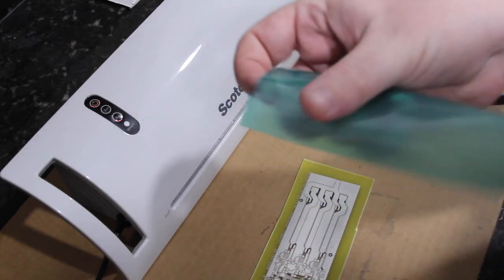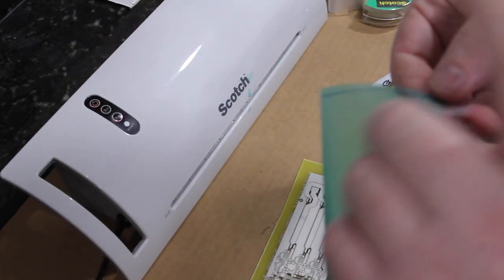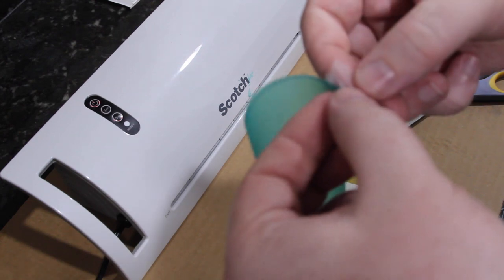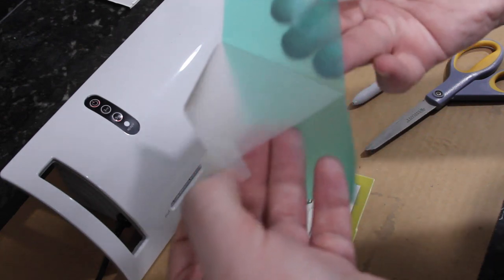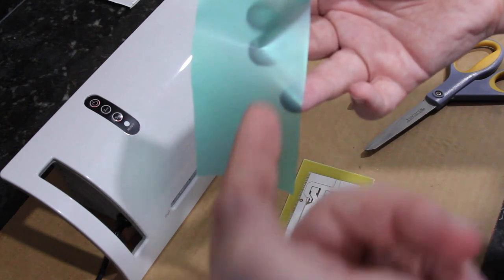If you pick a corner of the solder mask, stick it onto one side. Stick the other one on the other side. You have to pull these apart quick. If you pull slowly, the tape will just peel off. So you have to kind of jerk it apart like that. Try not to touch the solder mask.